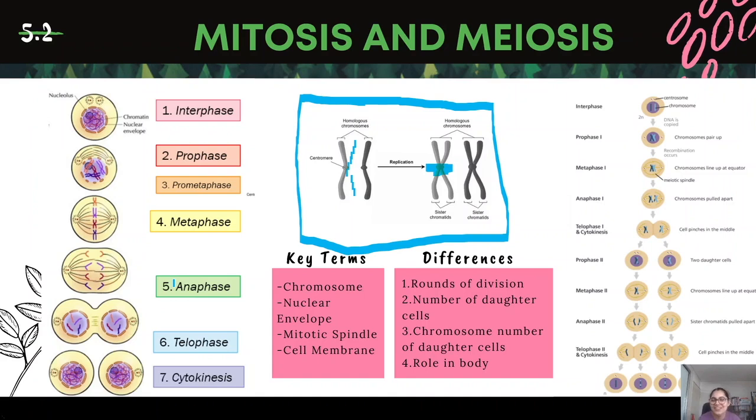I just remember it, so I don't know if that joke helps you remember that mitosis is the one that is done for body cells. Your body cells are known as somatic cells. So if you wanted, you can remember somatic and mitosis, like the T and the T in both of those. I'm not sure if that's how your brain works, but that's how mine works. I just like to make those little connections, and it helps me remember. But sometimes I definitely do forget what connection I made as well, so that's totally okay.